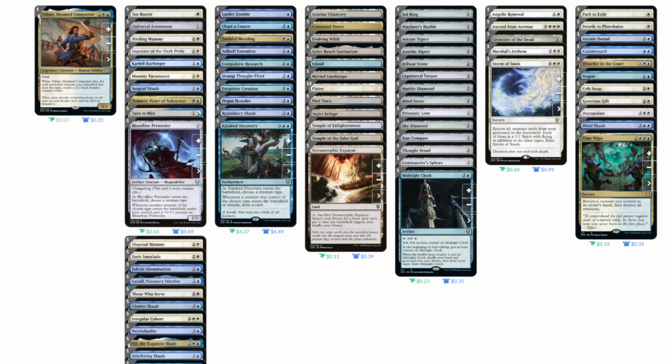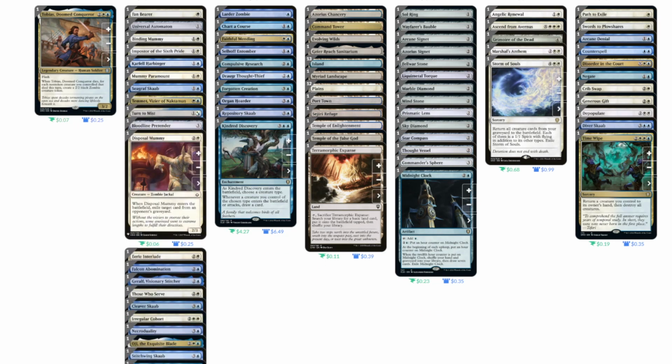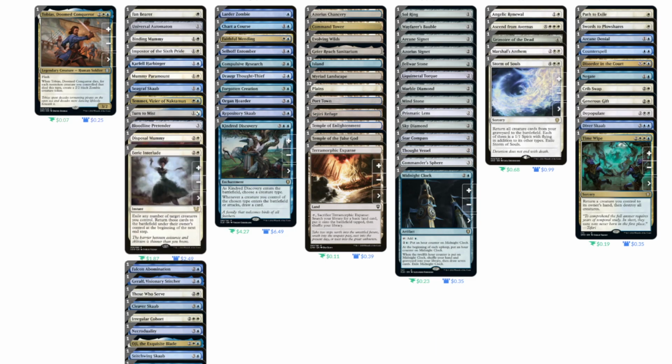Bloodline Pretender has a champion effect in the deck. When it enters, you can choose zombie, so it's a zombie. And then when another zombie enters behind it, it gets bigger. Then we're going to go to Disposal Mummy. When Disposal Mummy enters the battlefield, exile target creature card in an opponent's graveyard. If you have multiple of these enter the battlefield, well, you're just going to start exiling cards from everybody's graveyards. Eerie Interlude: exile any number of target creatures you control, then return the cards to the battlefield. It's a blink effect if you're not ready to sacrifice your zombie, so it protects your board just a little bit.